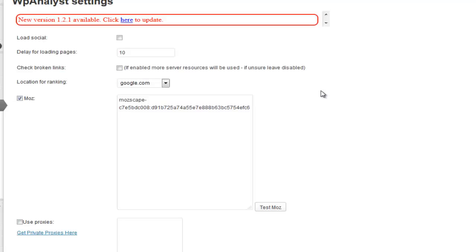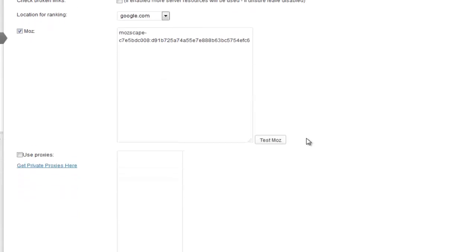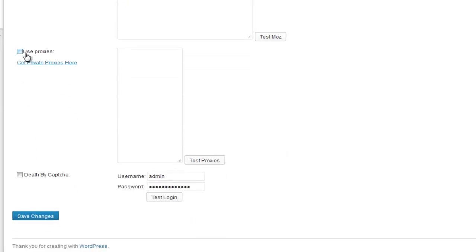So this is actually an issue with Moz itself, guys, but as you can see, we know the workaround from this. So as long as you do exactly the same, it's going to work for you as well. Okay, what you can do now is you can opt to use proxies. Proxies are used for when you want to actually go ahead and perform your rank tracking inside of Google.